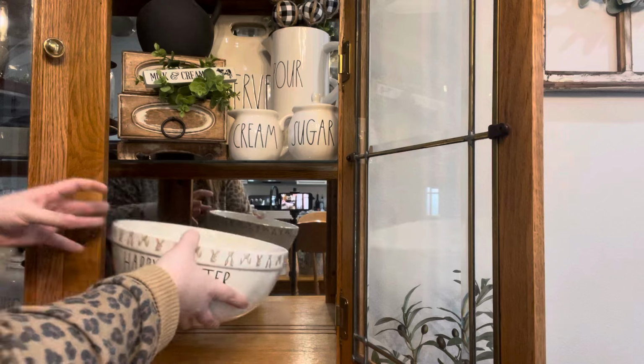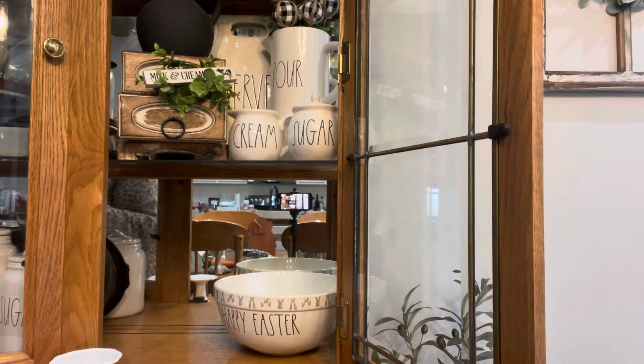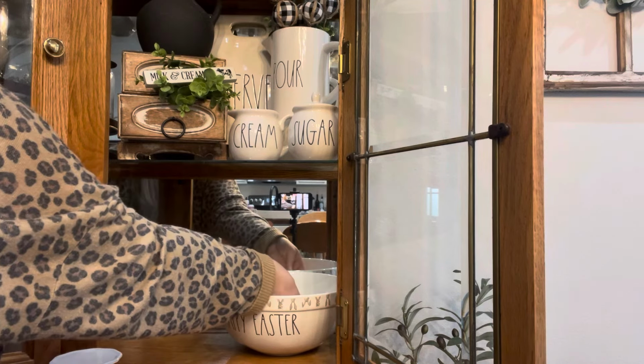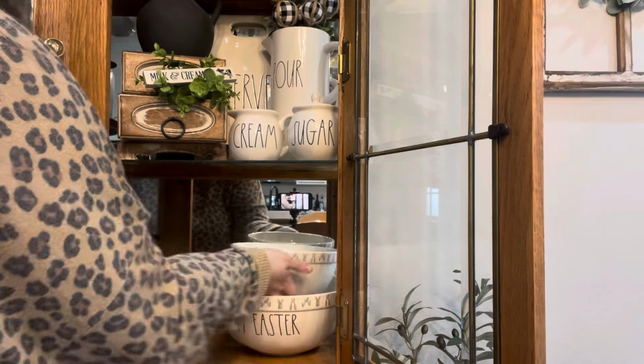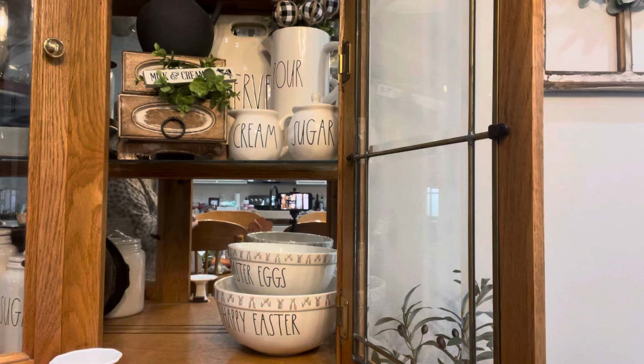So this year I knew I wanted to add a little bit of Easter to every shelf, and I do have a few bigger pieces, like bigger Ray Dunn pieces, and one being the set of bowls. And so I knew I wanted to put it back right where my everyday bowls sit. So that's what I'm starting with, but I'll give you a close-up of every shelf after I get done decorating, and pop me in if there's something specific I want to tell you about that shelf.